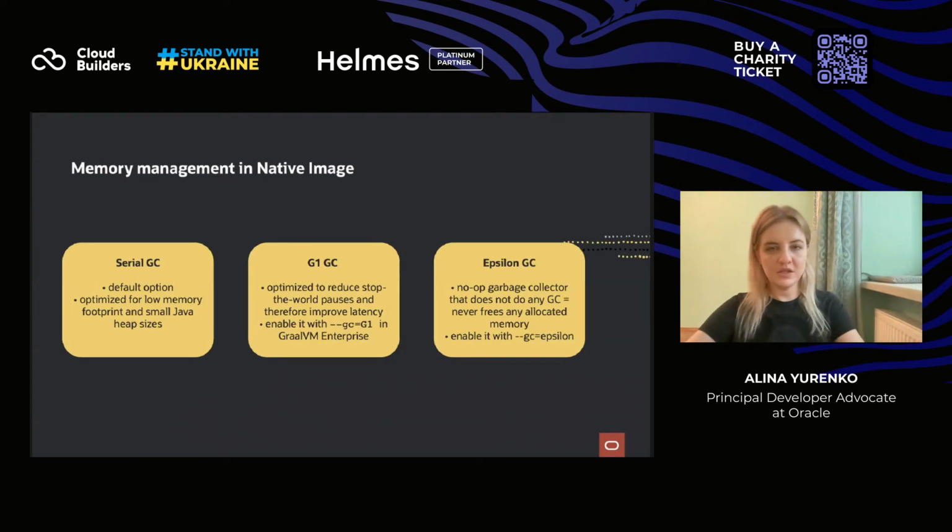And then in terms of memory management, and again, as another way to optimize performance of native image applications, there are several GC options available. So by default, what you get is serial GC, but you can also do G1 GC if you want to optimize for the best possible peak performance. And you can also get epsilon GC in case you don't want to do any GCs at all. So if you want to maximize peak performance to the most, the combo you would use probably would be using PGO and using G1 GC, and that will give you the results in terms of peak performance comparable to running in JIT mode, so comparing to running like on something like OpenJDK in terms of peak performance.